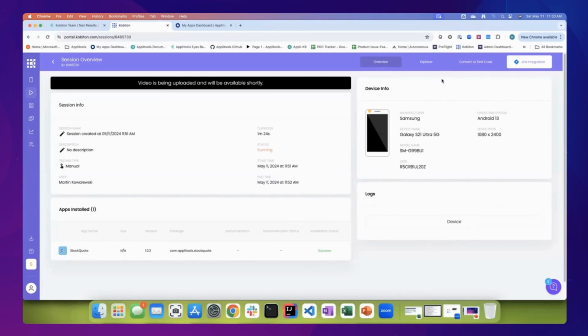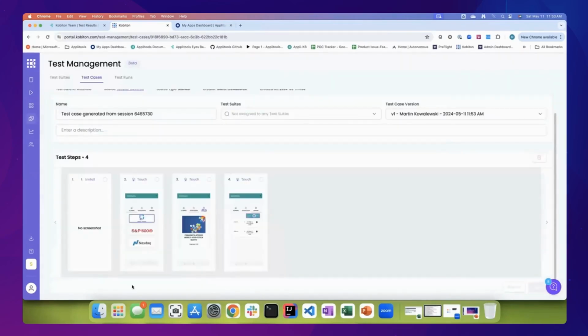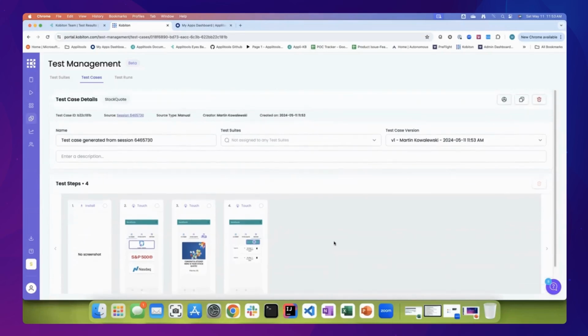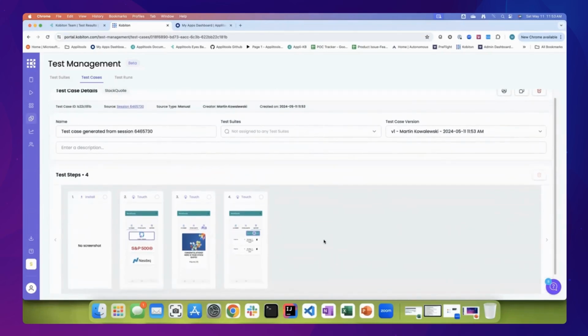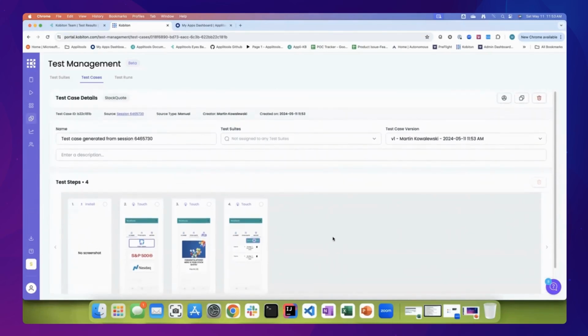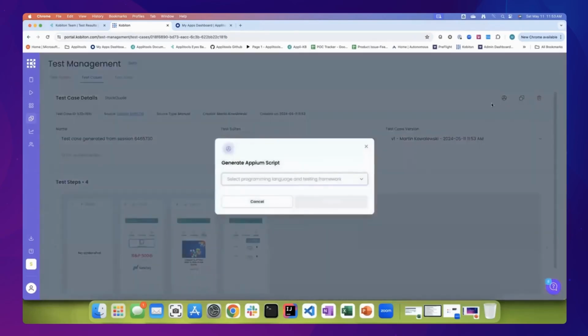So let's go over, and by simply converting this test case inside of the Kobiton platform and viewing that test case, you can see the test steps that I executed, including installing the app, touching on the Dow Jones element, receiving my stock quote, then clicking on the history, and then deleting all of the test cases. So this enables me to now export this test case out into automation.